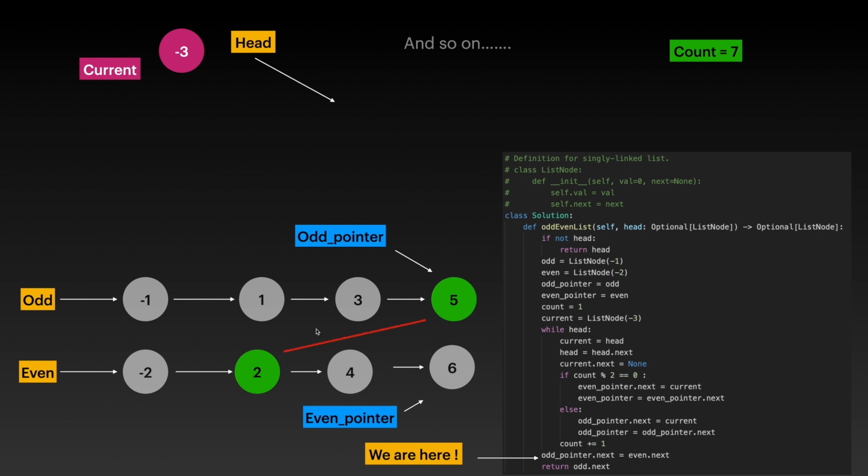So that will create a link. So we have an arrow here. And then we return out.next. If we return out, then we will be including this one, and we do not want this. So we return out.next, so it will return this guy. And that is the code, the solution for this problem.